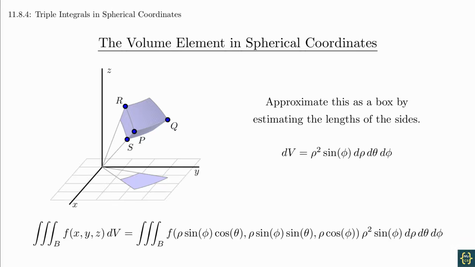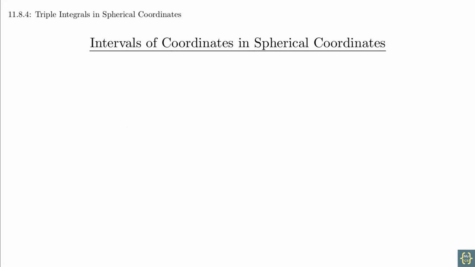We can just make the substitutions from rectangular to spherical coordinates and plug in the volume element to get the triple integral for spherical coordinates. The formula looks long, but that's because it explicitly contains all of the substitutions. The good news is that setting up the integral is exactly the same as before. You are looking at trying to set up a sequence of lower to upper regions that map out the final shape. The diagrams we created earlier can be extended to help think about lower to upper shapes.